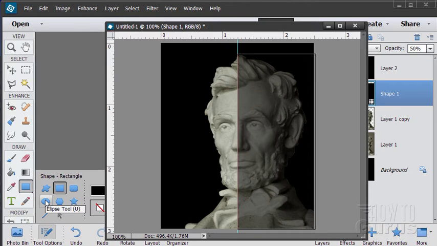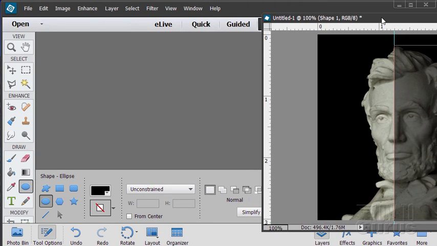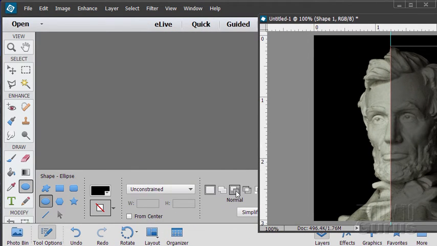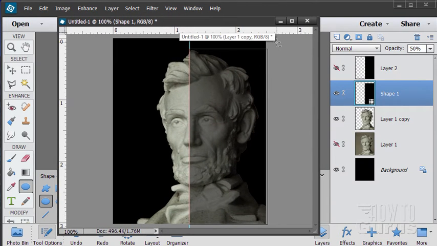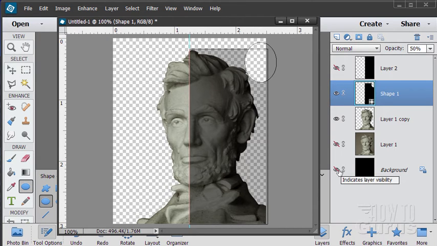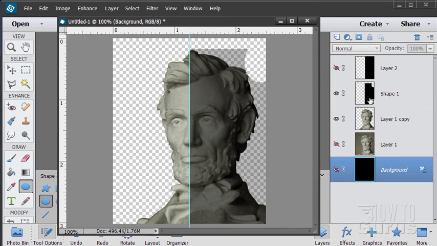So just use whatever tool you want to use. I happen to like using the elliptical tool. And make sure that you are on either add to or erase or subtract, depending upon what you're trying to do. I'll be doing some subtracting in here. And then just begin cutting in. Now to see this, I want to hide that background so I can see that transparency, or you can even put another layer in here and fill your layer with white. But we'll just leave it at that transparency.